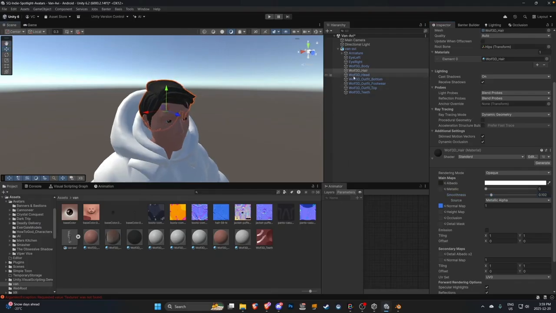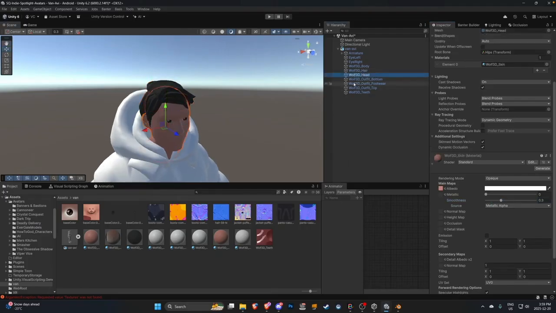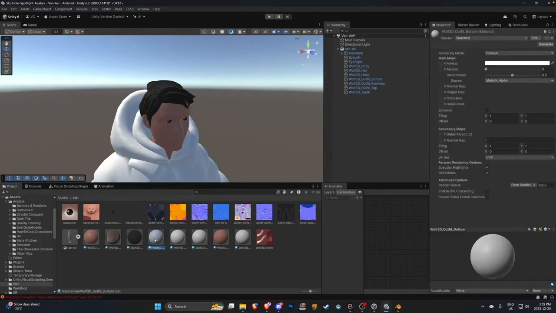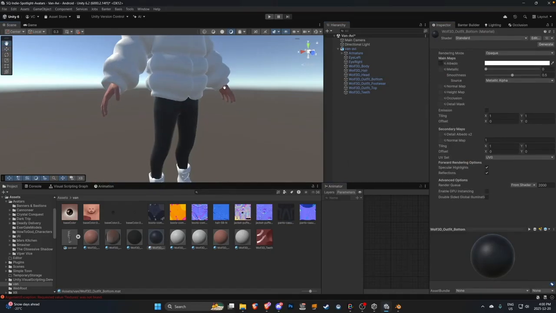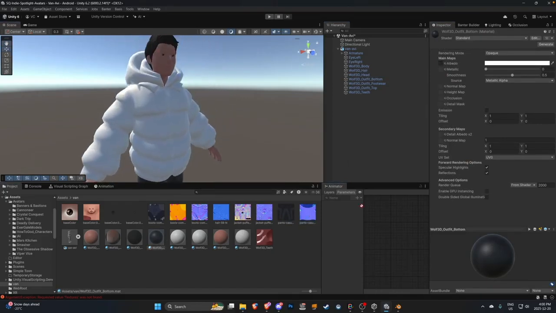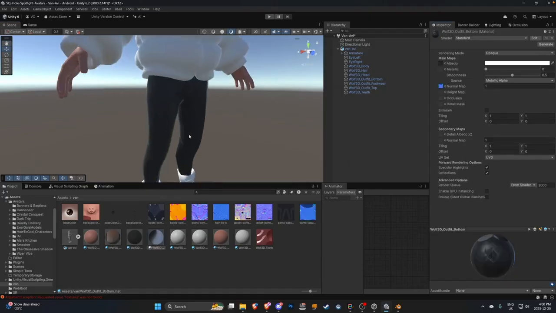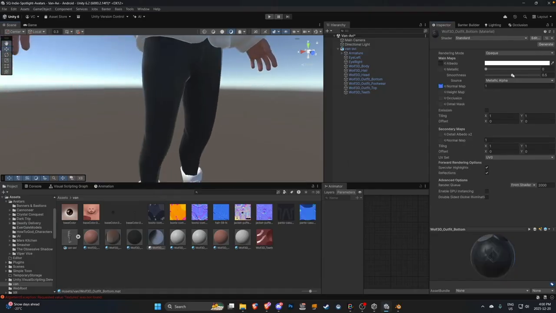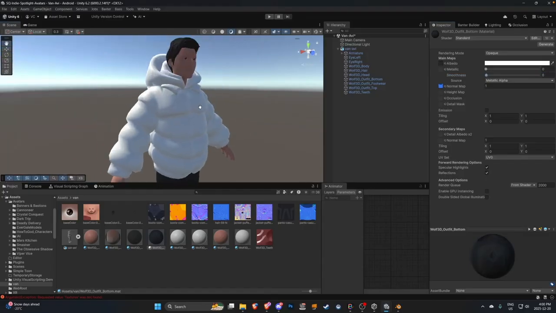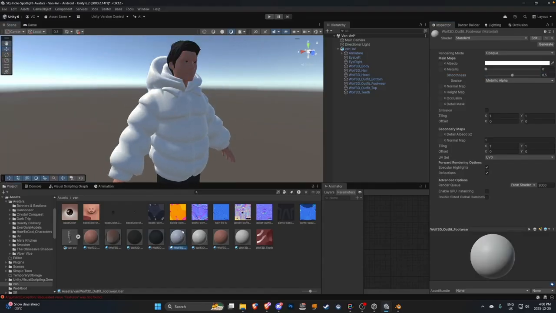So with the outfit I can make that shiny. Face. There we go. That's more like it.